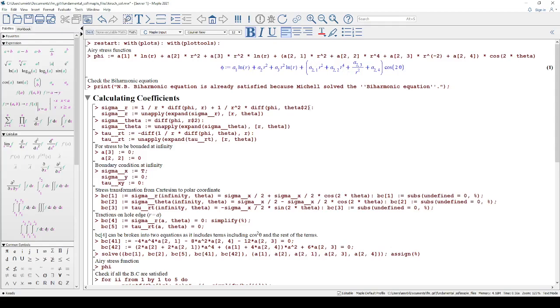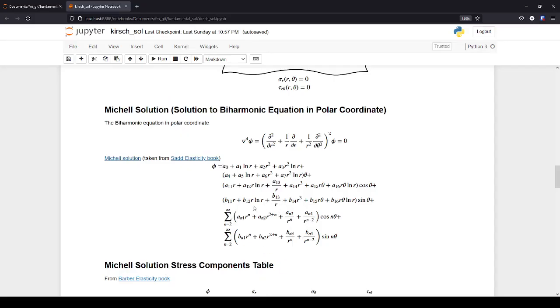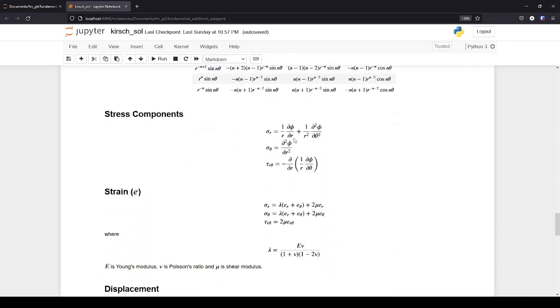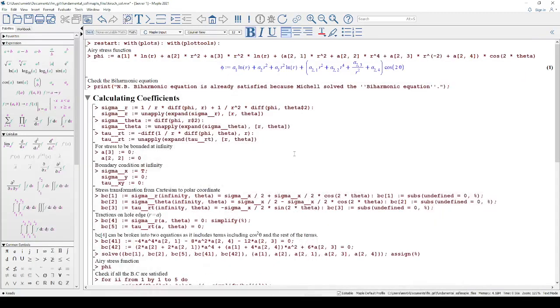And actually I removed, let's say, this A0 because this does not affect our solution, as we're going to differentiate with respect to R, and in some of the cases we're going to differentiate with respect to R or theta, so this will actually remove and it does not affect our phi solution.